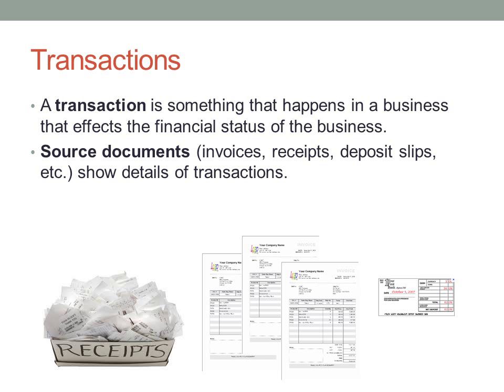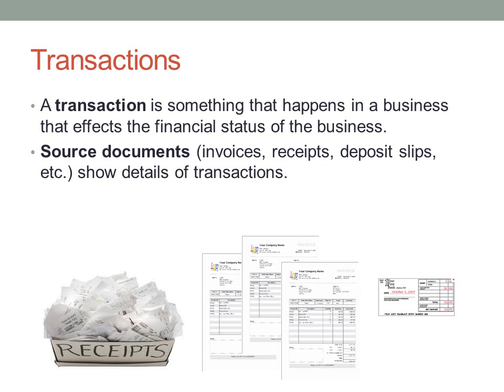So starting with transactions, a transaction is something that happens in a business that affects the financial status of the business. It can be something big or small, anything that changes the money. Even if somebody pays you a dime for something, you should technically record that as a transaction. I've seen some very, very big transactions. I put in my time at Costco corporate and saw multi-million-dollar transactions. So a transaction might be big or small, but it's anything that changes the monies of the business.